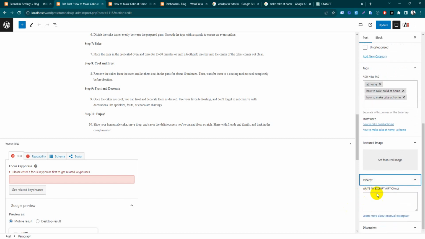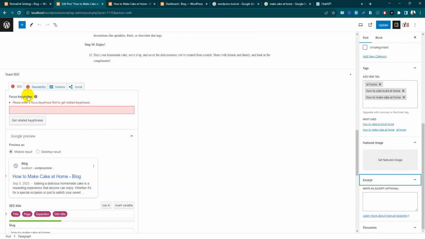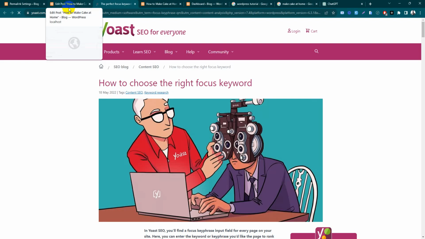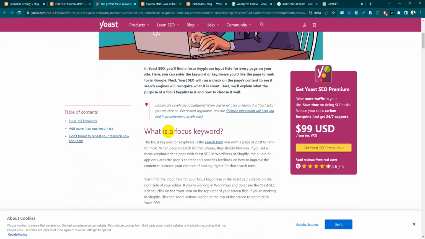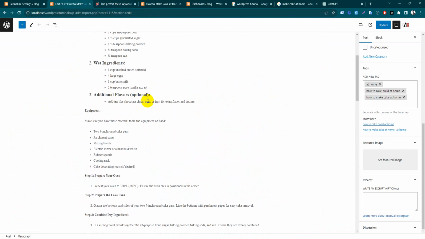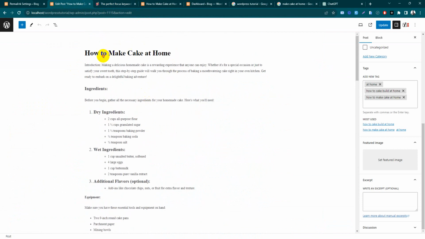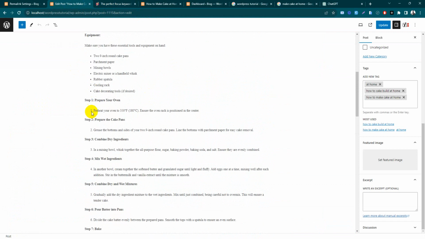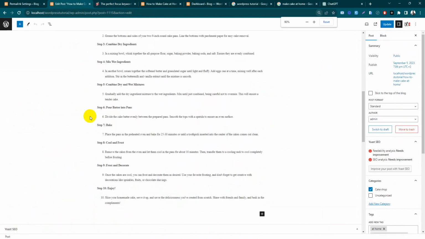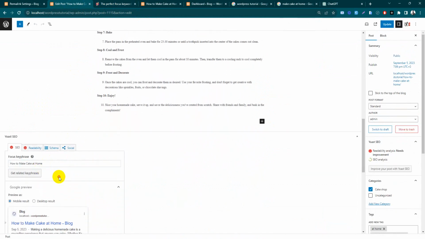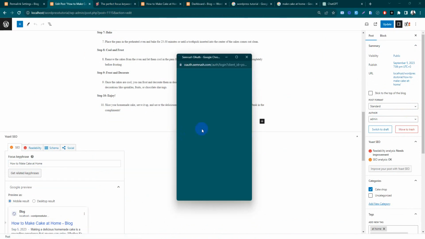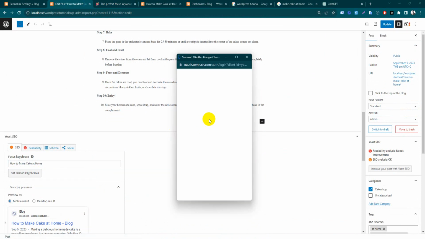So your discussion, extract text also. So key phrase, what is a key phrase? So you can read here the focus keywords. Our focus keyword: how to make cake. Oh, sorry, so type our focus keywords here. So it provides our related keywords. So it's taking auth from Google. So when you log in, it suggests keywords and key phrases, so you can use them from there. So I'm skipping that now.